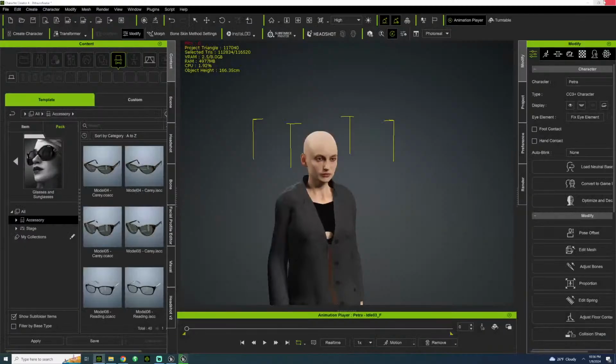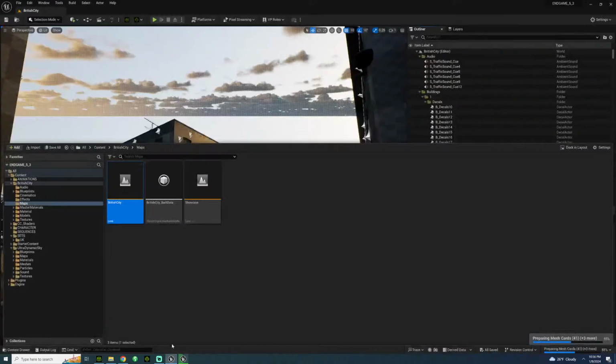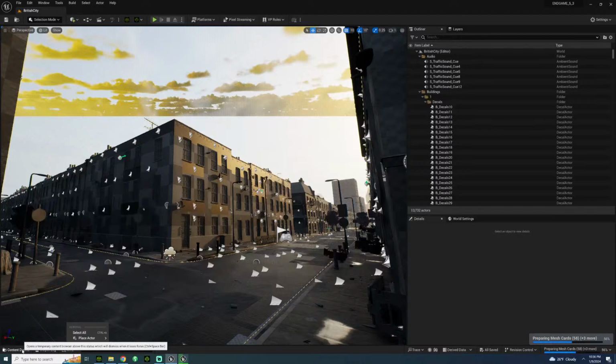Let's also exit out of Character Creator because I'm done with it. I have ranted about the classes too much. All right, still loading. Yeah, that's not bad.